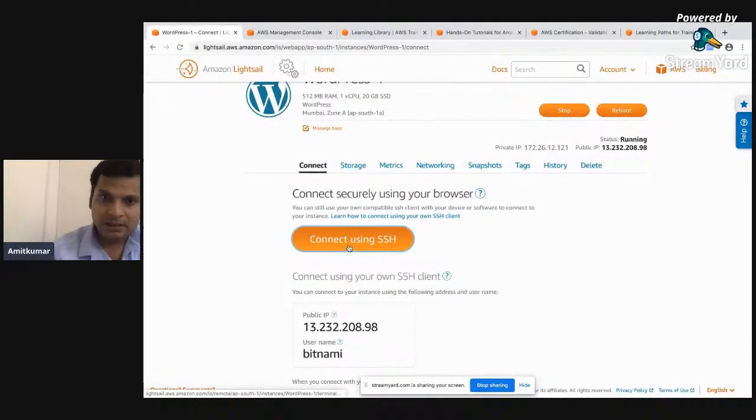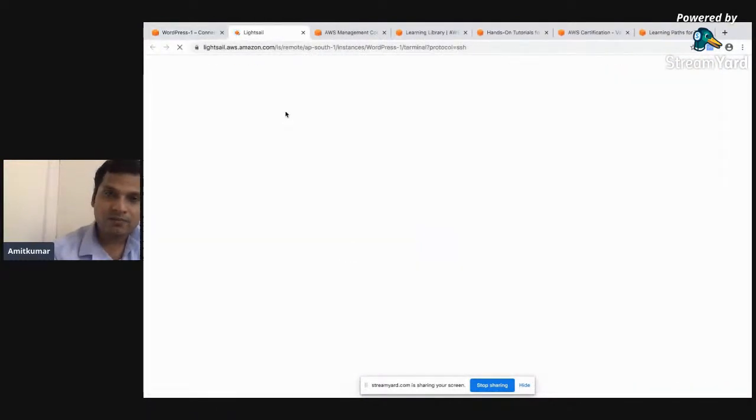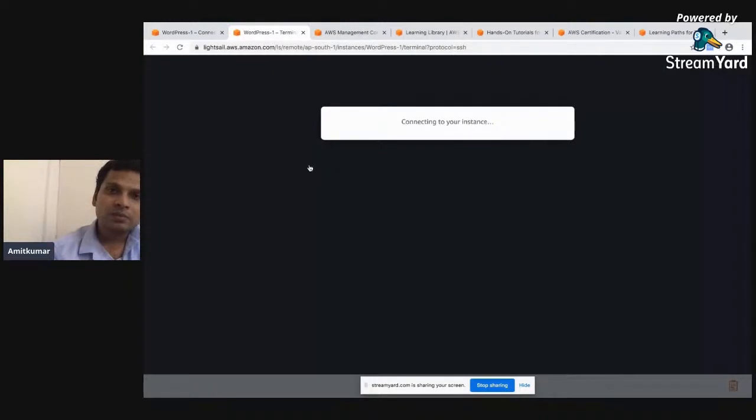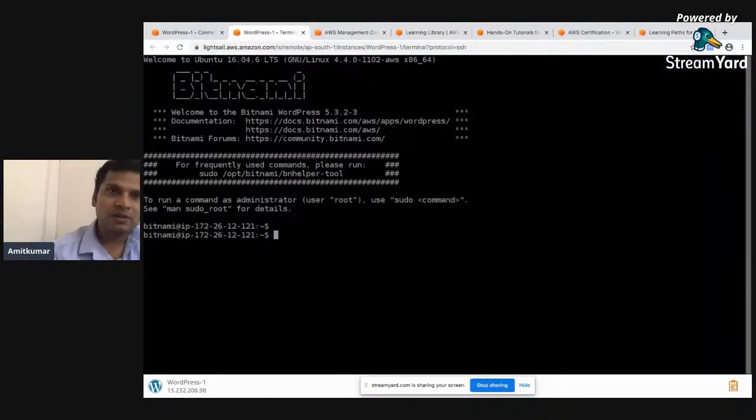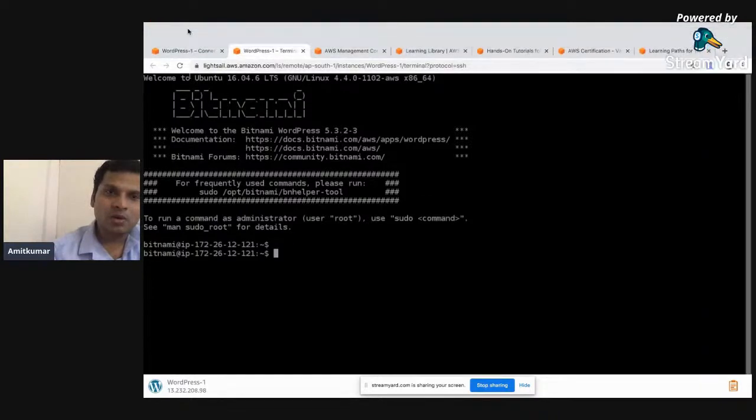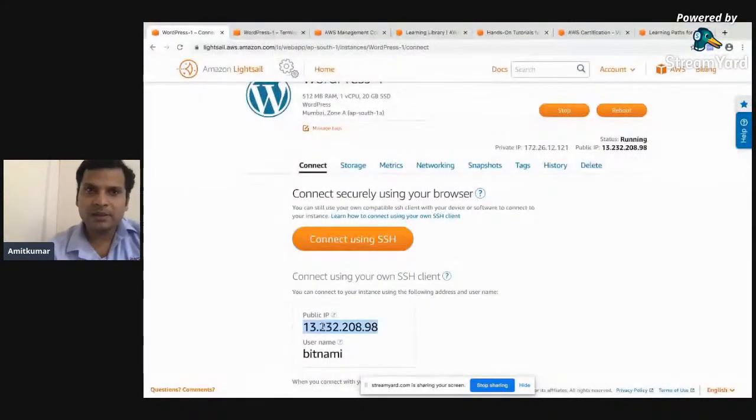So let's see, this must be available for SSH. Great, it's connecting. Awesome. I am in my server now. Let's see what's the output of this. Here is the public subnet. Let's open a page and see what this is hosting.